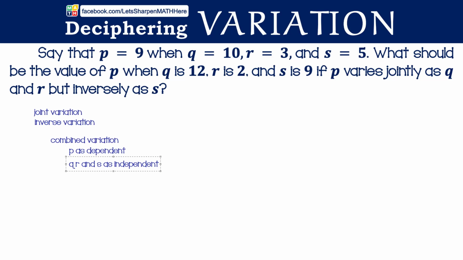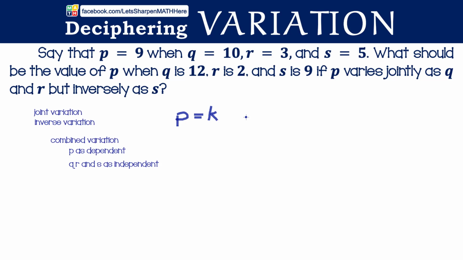Right after that, we can now construct its formula. So we know that it's P that will vary upon the three different variables. So we could write here that P is equal to, and since it's a variation, we will be using K. K is a constant of variation or constant of proportionality. It's very important here because this value of K is the same all throughout the problem. Upon using the first set of values, we could get a value of K, and we'll be using that same K to get any other unknown that follows.